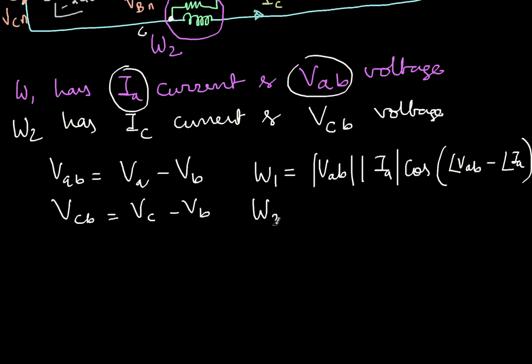Similarly, the W2 wattmeter will read VCB voltage magnitude and IC magnitude of current, and then cos of angle of VCB minus angle of IC, like this. So now the question is, if I add these two, I'll get W1 plus W2. That value should be equal to the total active power, PT, let's call it.